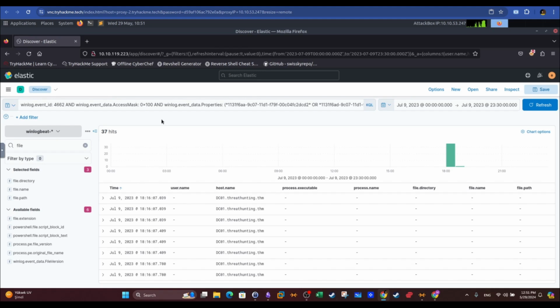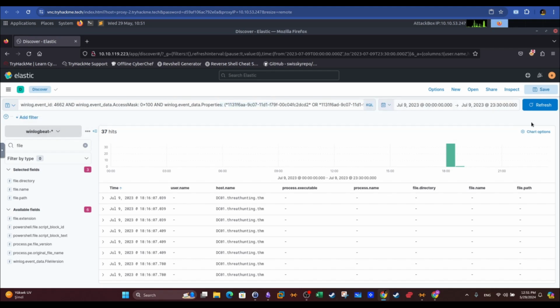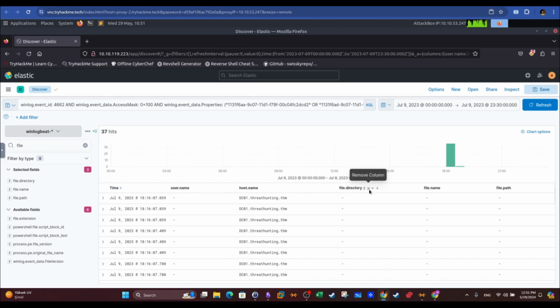it's either performed by the original system administrator or by another user. If we find another user that's low privileged performing these changes, this could mean, or this definitely means, that an attacker has used a low privileged user to conduct this attack. So if we refresh here, we're gonna have to remove these columns and add new columns.